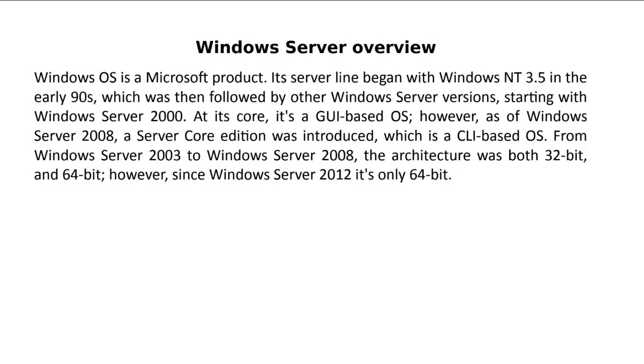And then we started to receive Windows Server 2008. In Windows Server 2008, we had the server core. Server core is non-GUI, but it's more secure. We'll talk about this later. It is a CLI based OS. CLI means command line. So you enter commands. You have to know the commands, it's not graphical. So it's not very user friendly. But we will talk about the advantages of the core later on. Then we had Windows Server 2003 and 2008, and they were both 32-bit and 64-bit. Windows Server 2012 is 64-bit.